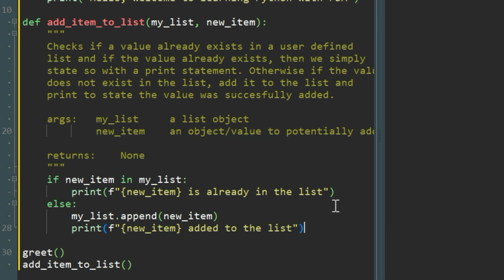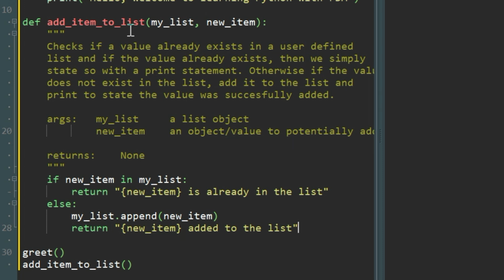So if the item is already in the list, let's remove the print function and we'll say return our string instead, and we'll do the same if we're adding the item to the list. Now let's change our description. So it's checking if a value already exists in a user defined list, and if the value already exists, then we simply state so with a print statement.